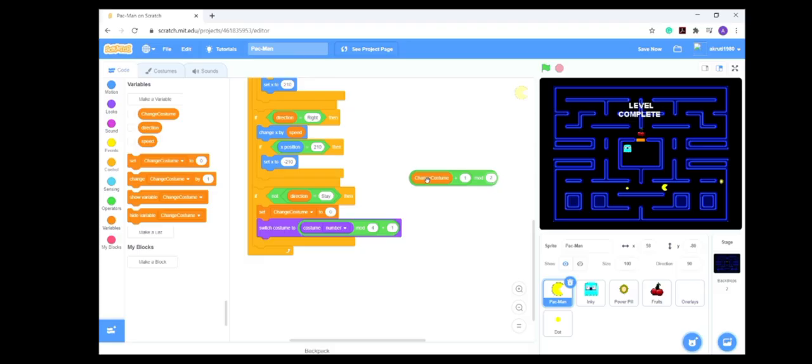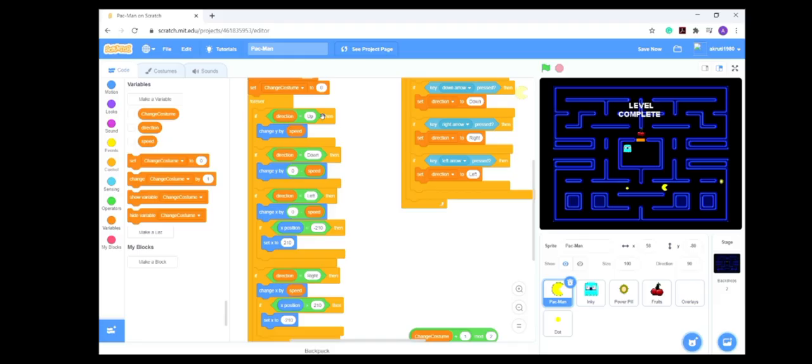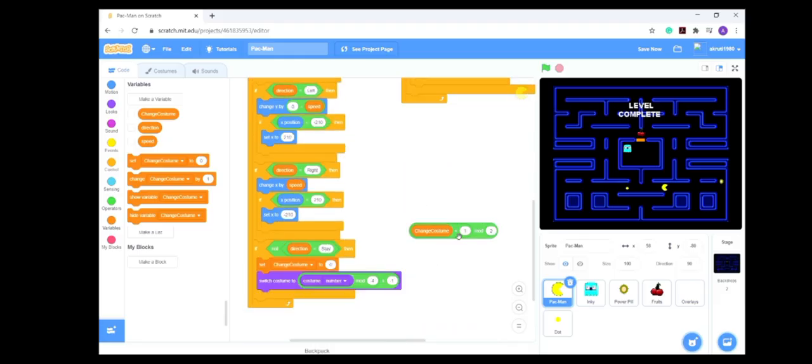How will it work? Change costume when it is 0, 0 plus 1. Why 0? Because your default value is 0. So change costume plus 1 is 0 plus 1 is 1. 1 divided by 2 is what? 1. Again, change costume will be 1 plus 1, 2. 2 divided by 2 is 0. So again it will be 0 plus 1. So it will switch between 0 and 1. Clear? Any doubt in this? So what I will do? I will make this value come over here.